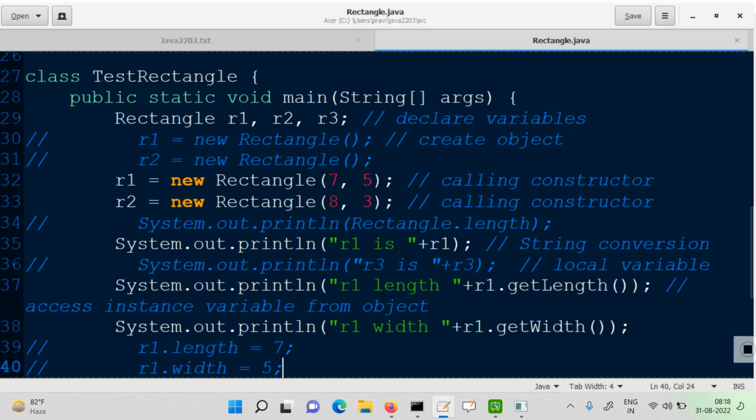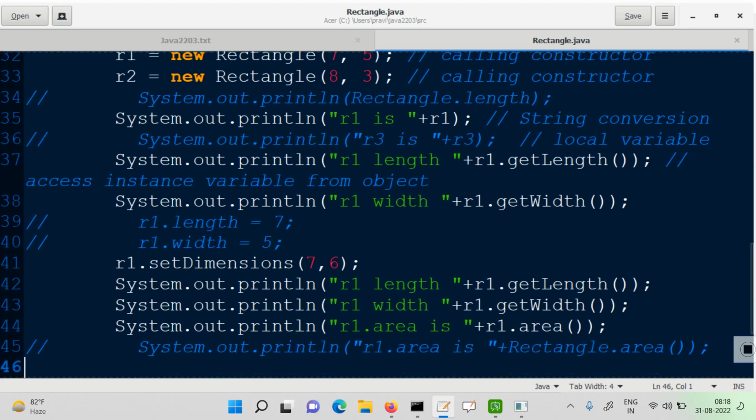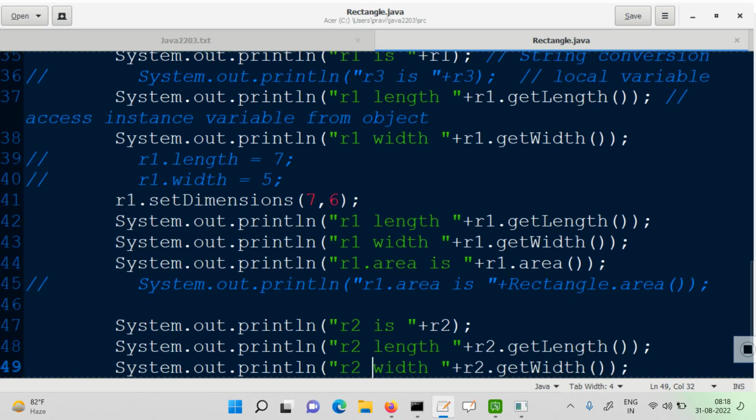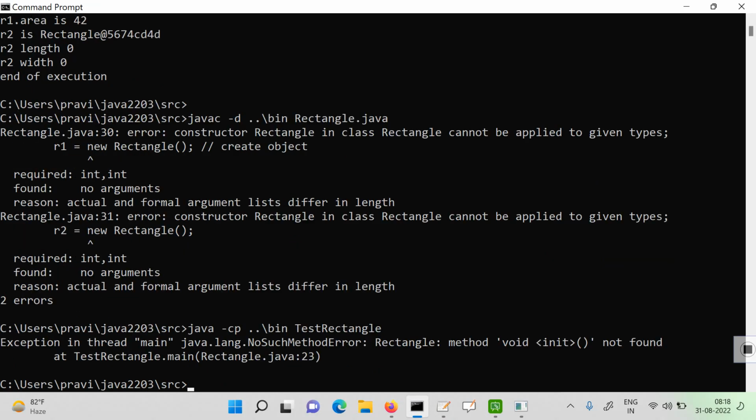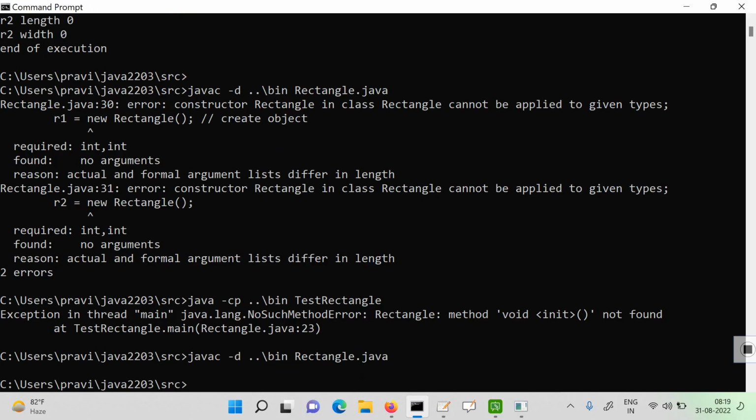We have printed length and width of r1, and I think we are printing for r2 also. Let's compile. Yes, it should compile now. Oops, sorry. So we compile the code and run it.